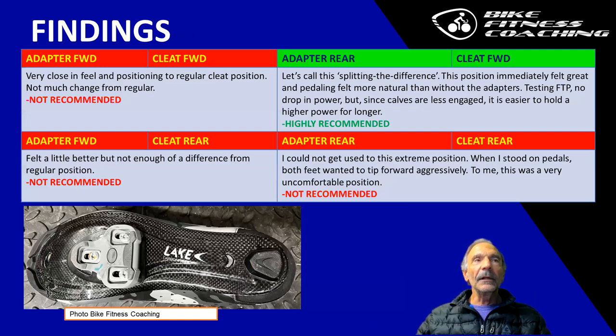The adapter forward and the cleat forward is pretty close to the original position of mounting a cleat natively onto a shoe. I don't recommend it. It's not that much difference. You won't feel any difference. Nothing stands out as making any change at all. The adapter forward and the cleat rear: now we're moving the cleat a little bit further back. It felt better, but again not enough of a difference from the regular position. I don't recommend that either.